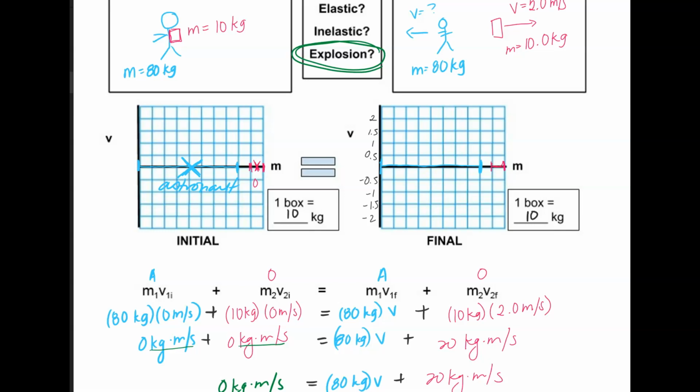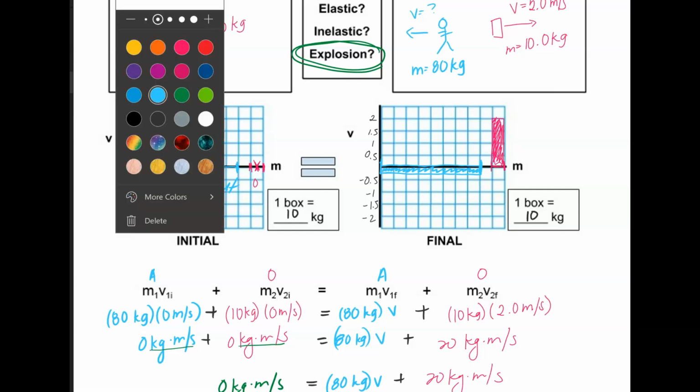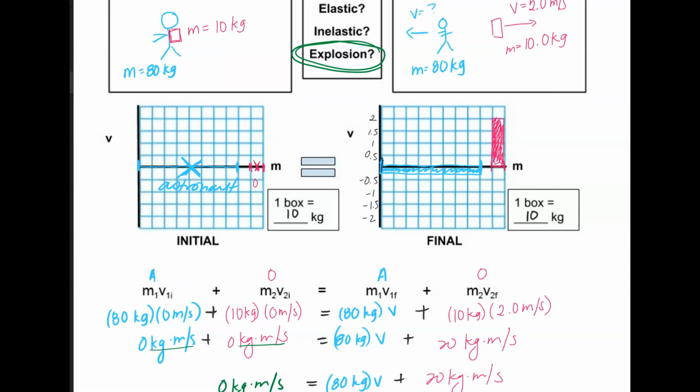So the oxygen tank is moving 2 meters per second, so then I'm going to color this in. And this is moving at half of 0.5, which is 0.25 in the other direction. So I'm going to color this part in. Once again, I apologize, I should have used a different color. Actually, maybe I'll go over it with a darker blue. So here we go. This darker blue color represents the astronaut. And I'll do the same for the initial so that you can see it better.